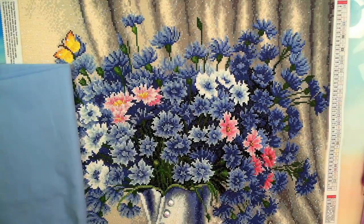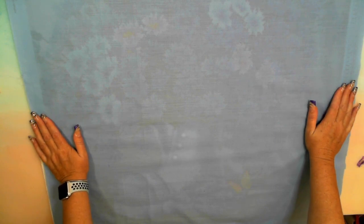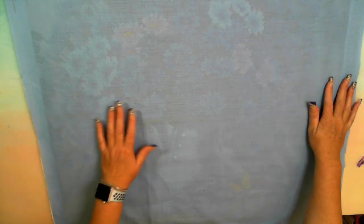So, first things first, I need to cut the material to size. I looked up and the camera's not on, oh no. I was kind of talking to myself, trying to work out whether I was going to cut the edges or not, and I am going to have to cut the edges. I want to keep the edges perfectly in line with each other. They won't be cut perfect, but they'll be in line, so that when I glue them, I've got the same amount around them.